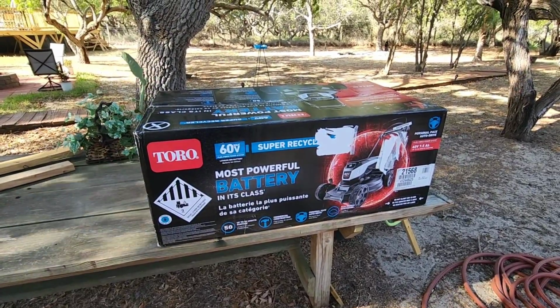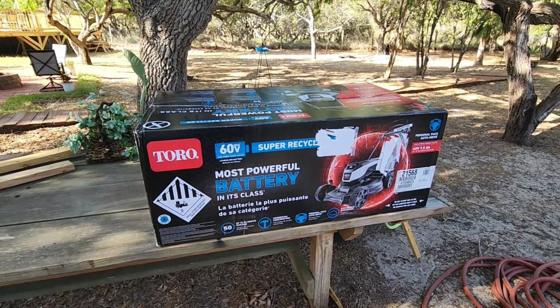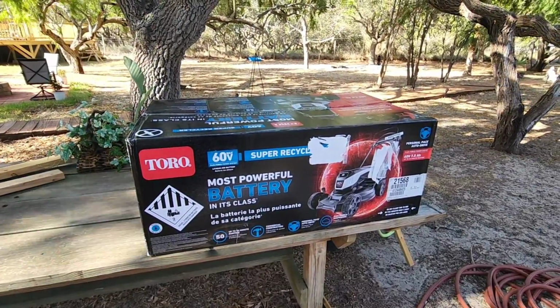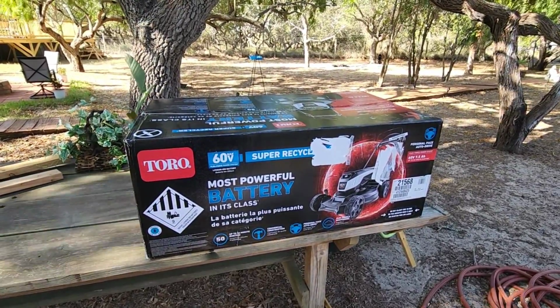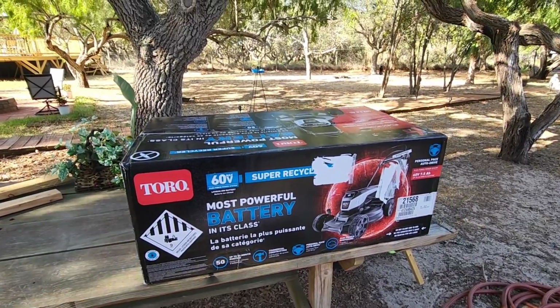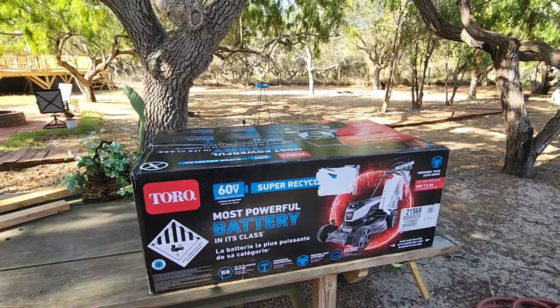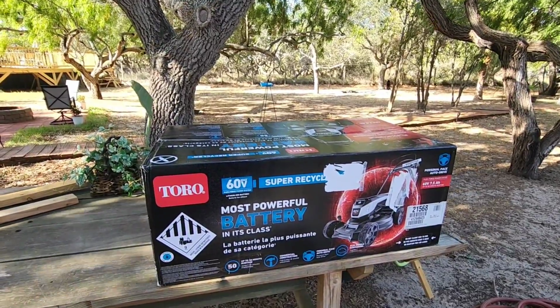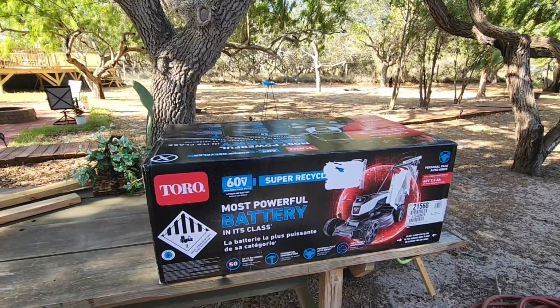What's going on, guys? When you're a YouTube creator, sometimes things randomly and unexpectedly show up at your mailbox, and you wonder how they arrived there. Such is the case today. I got a notification that my mailbox had a package that had arrived, and it said it was 3 pounds. I show up there and they have my 3-pound package, but they also have this.